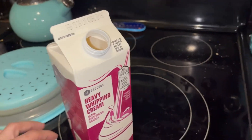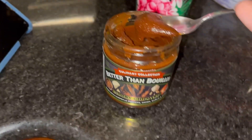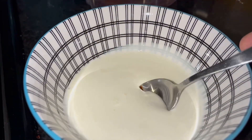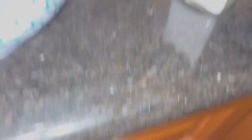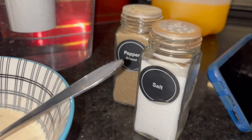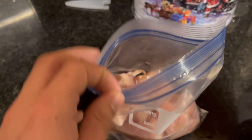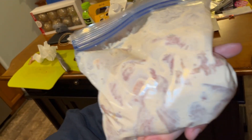First and foremost, when you're working with chicken, if you want to get something that is really full of flavor, really tasty and delicious, juicy, you want to marinate the chicken overnight. If you can't do it overnight, you want to at least marinate it for 30 minutes. Here's the marinade I'm making. I'm starting off with heavy cream, and then I'm getting this Better Than Bouillon smoky chipotle stuff — it's usually made for broth, and there's a lot of flavor packed in that tiny little bit. I'm going to add some garlic, salt, and pepper, and then stir that up. I already went ahead and got boneless, skinless chicken thighs, cut them up into little cubes, put them in the marinade, and I'm going to go ahead and put that in the fridge overnight.